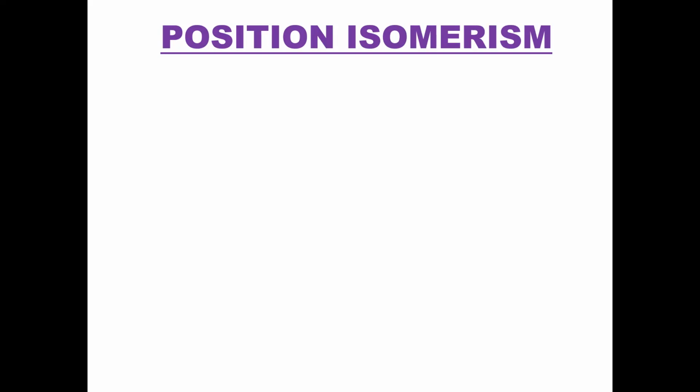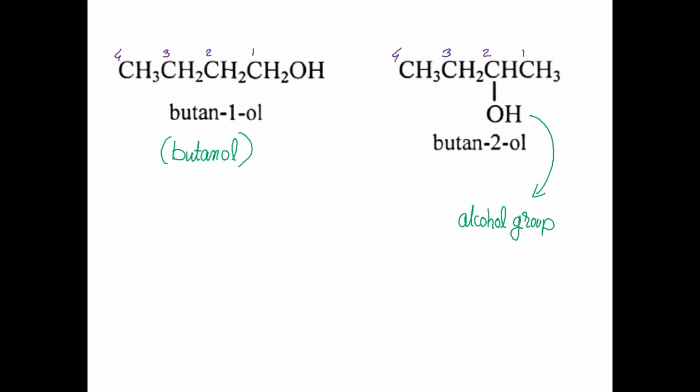Okay. So I hope you were able to hear when I was explaining this concept. Look at the screen. One is butane 1-ol, and second is butane 2-ol. So what is the difference, Shahir? What is the difference between these two compounds? The but-1-ol will have the OH on the first carbon, and but-2-ol will have the OH on the second. Very good. And this is called position isomerism.